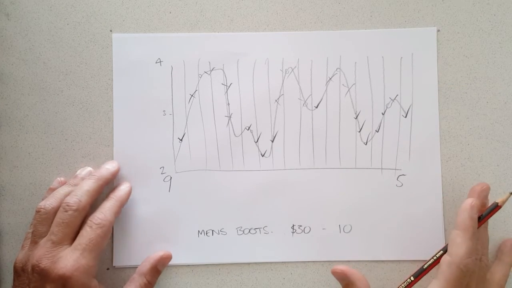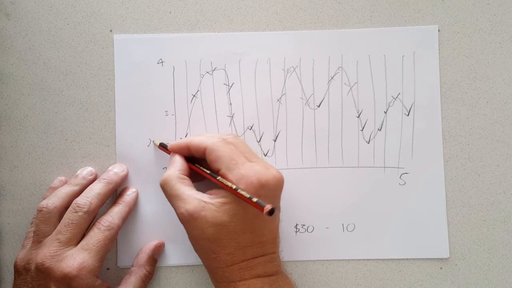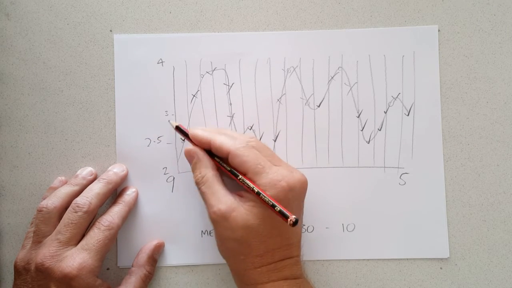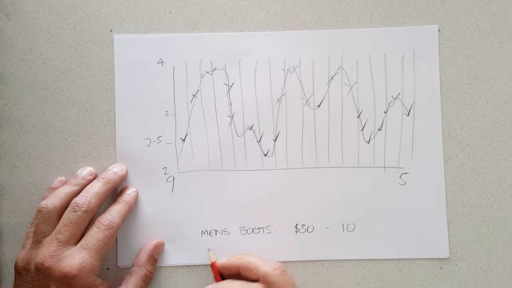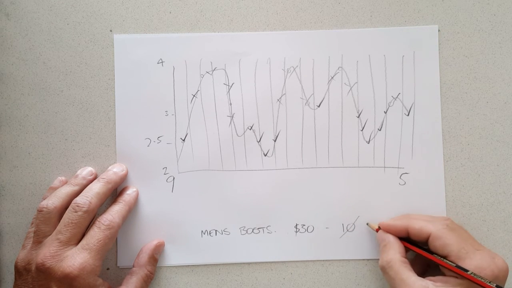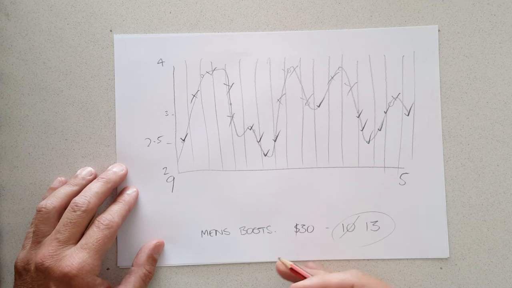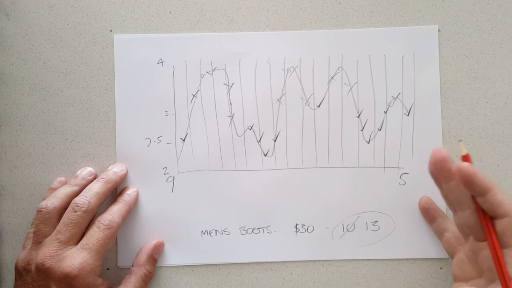So all of a sudden, because our average is now somewhere like $2.50 instead of $3, it means that instead of getting 10 clicks for our $30 budget, we can get 13 clicks for the same $30 budget. And obviously the more clicks you get for a given budget, the more clicks you're going to get over the whole month for your whole budget.